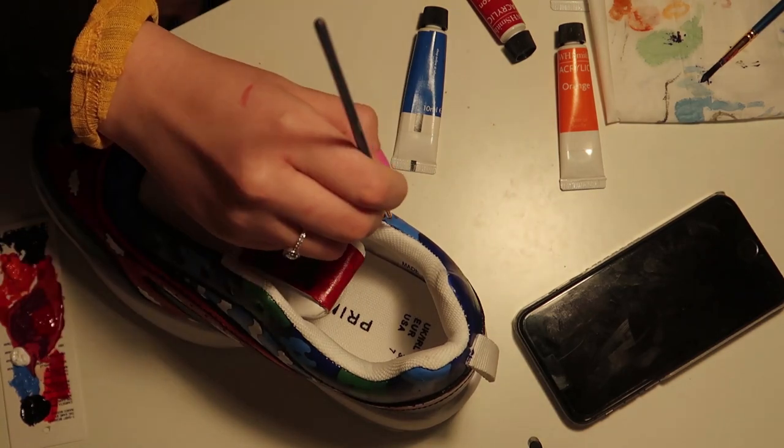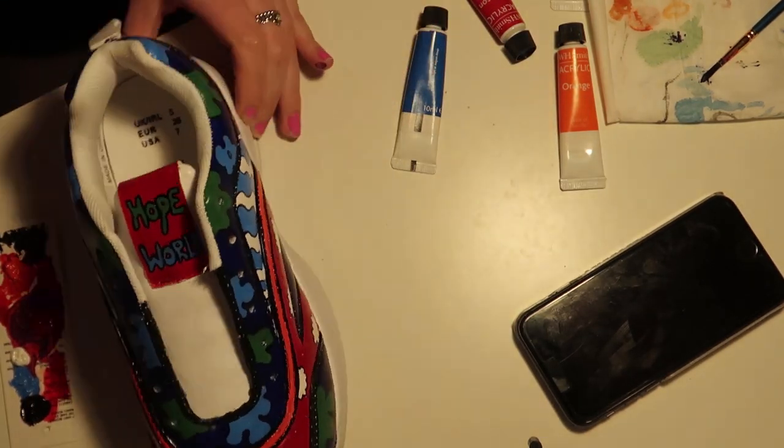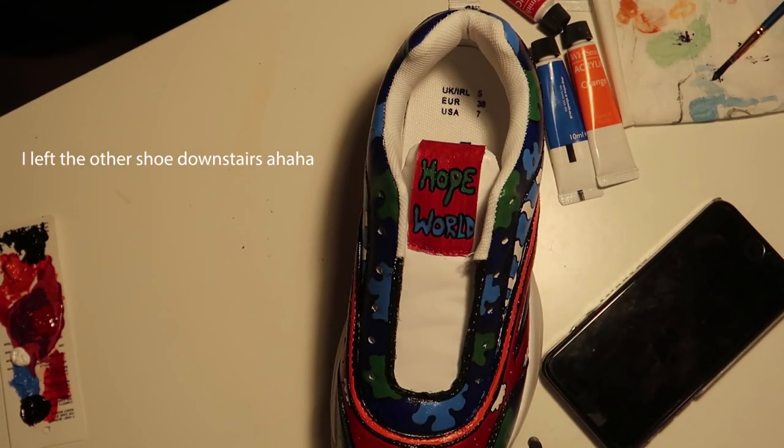Once again, using black paint to do the outlining of the shoe to really help clean up any smudges or bad edges.